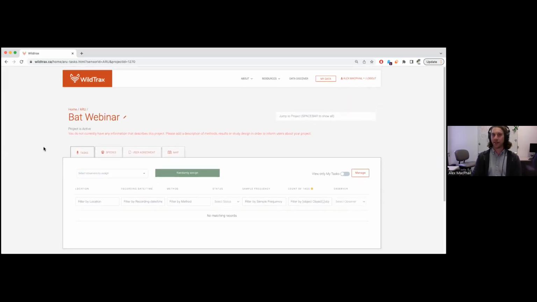All right, so now we've got our project all set up. We're pretty much ready to go now to at least get the data within the system. So what we're going to do next is upload media into WildTrax. The idea here is that these are going to be recordings that have come from an autonomous recording unit and that you're uploading into the system in order to manage this data. And there's going to be a couple of things you're going to do during this upload process, which I'll show you right now.